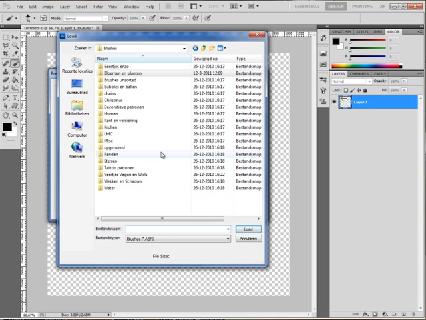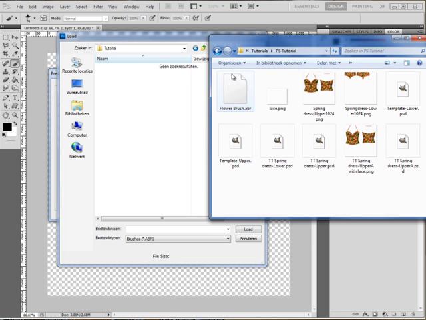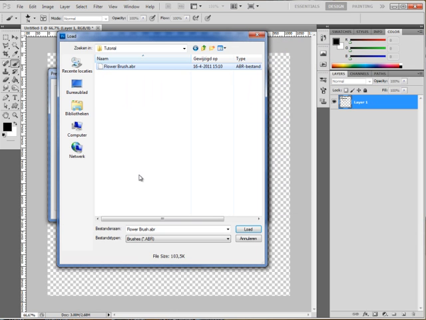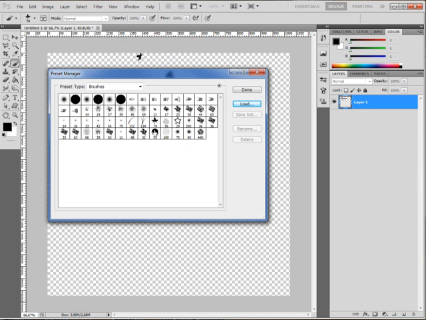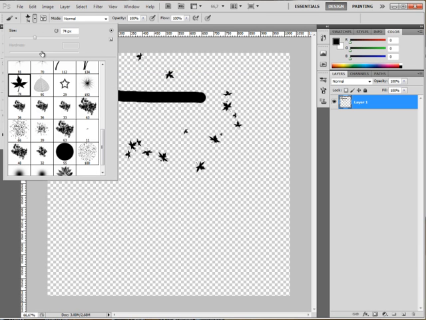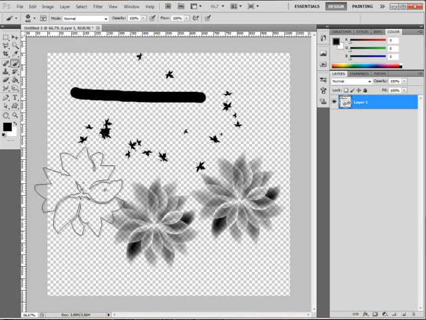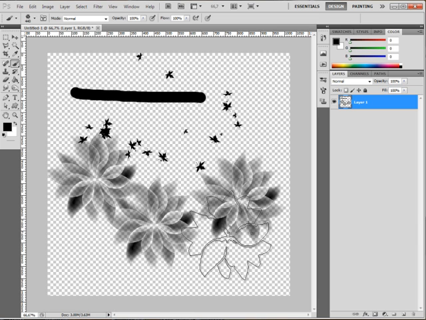It is easy to put them in folders so you can find them later on. So in this case we are making a folder and we will call it Tutorial. I will open that folder, and all I have to do now is take this flower brush, drag it into the Tutorial folder and click Load. Well, I have set Load, here it is, so I can say Done, and now this specific brush is available and we can use it, and we will make our seamless texture with it.